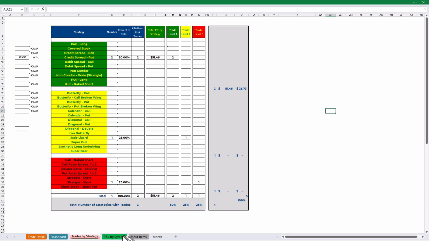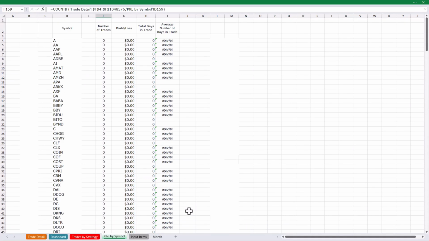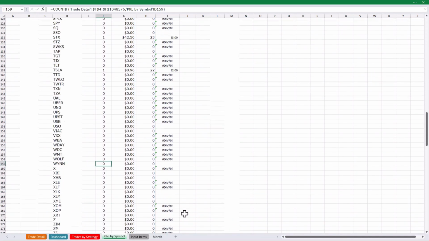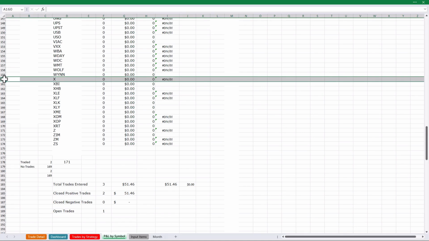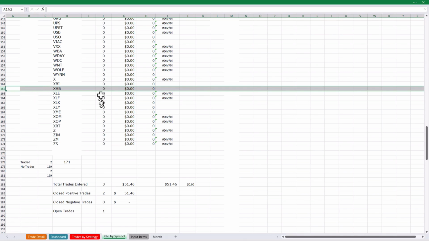A new one I added last year was the P&L by symbol. I've got most of the symbols that I trade here. Some, of course, I didn't do a trade on in 2023. But if there is something that you want to add, it's real simple to add a symbol to that worksheet. I'd like to have them in alphabetical order. If I need to add a symbol not previously on the list, I insert a row, and then I just copy formula in the above cells to this row.